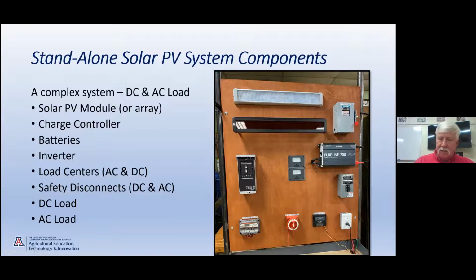So this is a demonstration system we put together. These 2 meters here will show us the amps and the volts being produced by the solar system. So we can see if we're out under full sun, are we getting full voltage and amperage from our array. So again, the more things we're going to try to run, especially if we're doing AC and DC, it becomes more of a complex system. And things are matched up based on the size of our system.